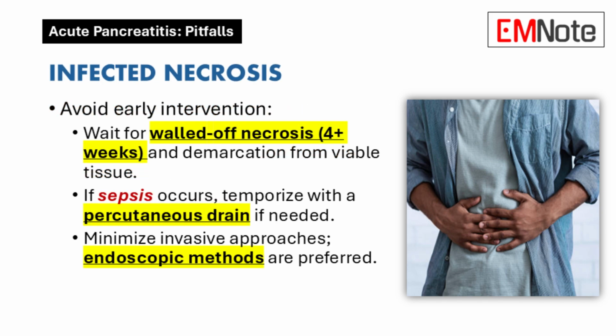Management of infected necrosis. Early surgical intervention in infected pancreatic necrosis is not advisable. It is better to wait for the necrosis to become walled off and demarcated, which typically occurs after about 4 weeks. If intervention is necessary due to sepsis, minimally invasive approaches, such as percutaneous drainage, are preferred. Endoscopic techniques are optimal where available.